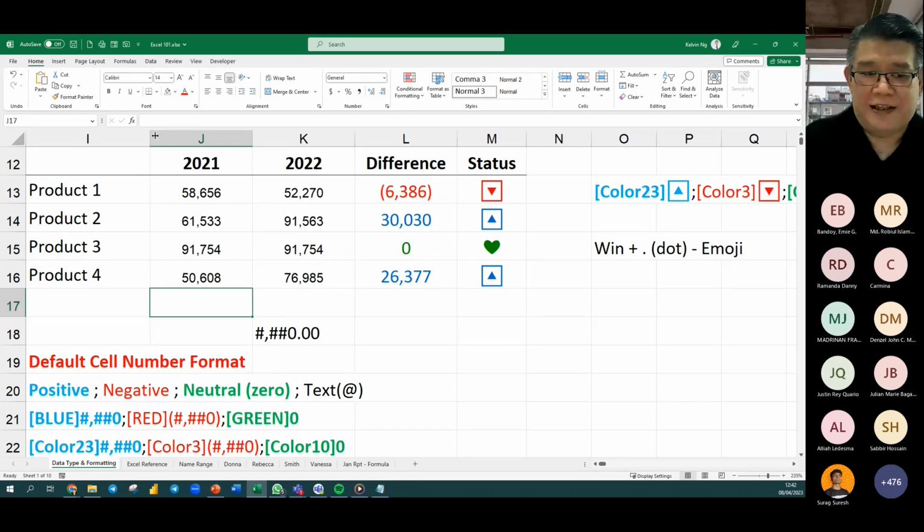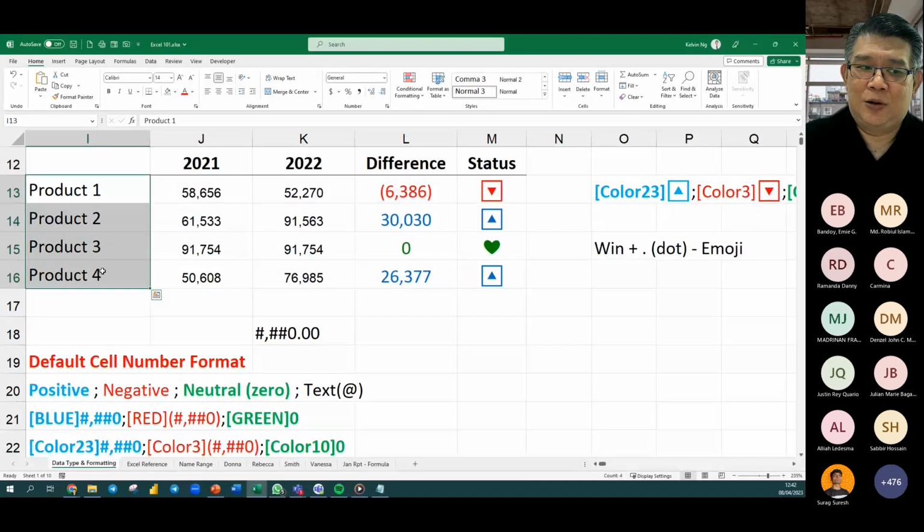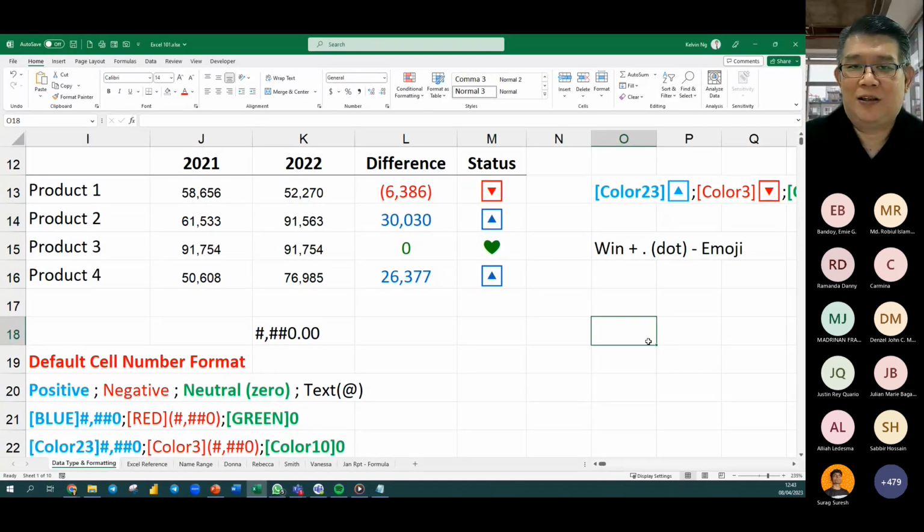When you present this to your stakeholder, you actually save their time trying to understand the numbers, especially when they are in millions. You can show the status as well. All they want to know is which product has an increase in sales and which has a decrease. If it's not product but the salesperson's name here, whose sales dropped? Any of the salesmen whose sales went up, or didn't go up or down and remained the same. There you go. It can be quickly understood by showing the symbol.